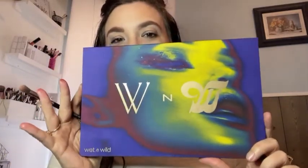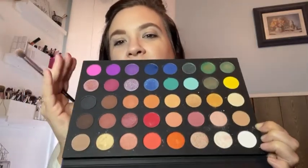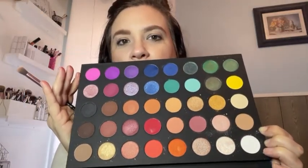Okay, so I have minimal makeup on, not a lot, just my base and my brows. We're going to focus a lot on the eyes. I'm going to be using this gigantic Wet n Wild palette, and this was actually gifted to me by my girl Tanaj, who also has a YouTube here. Go check her out. This has been so handy. It just has like every color of the rainbow, you know?